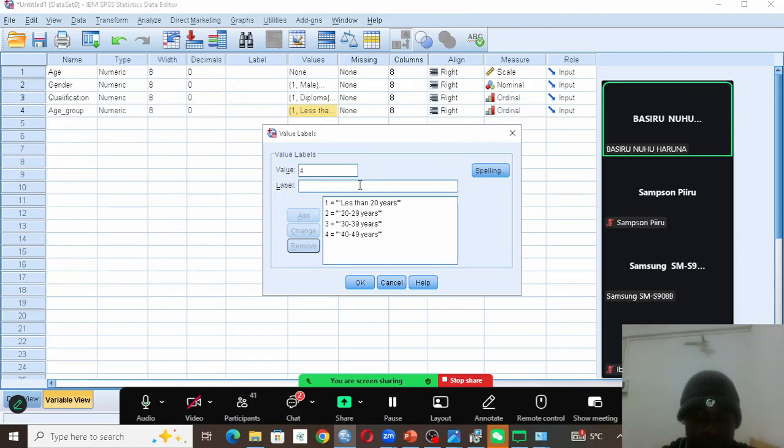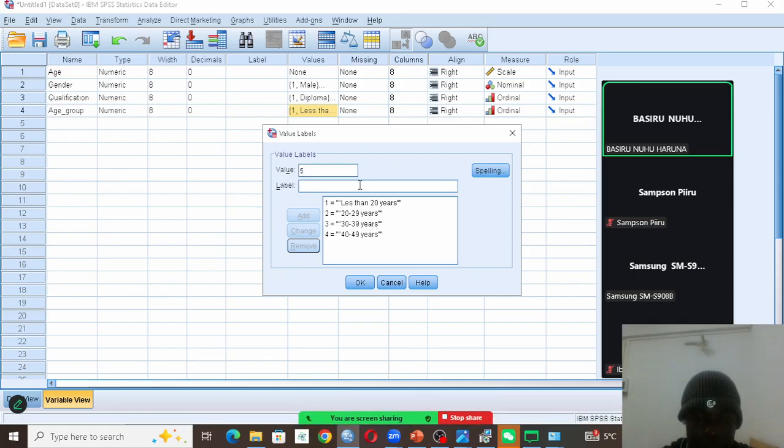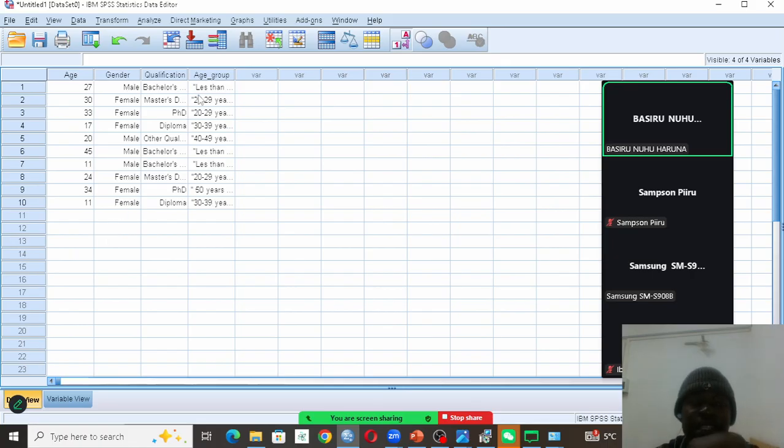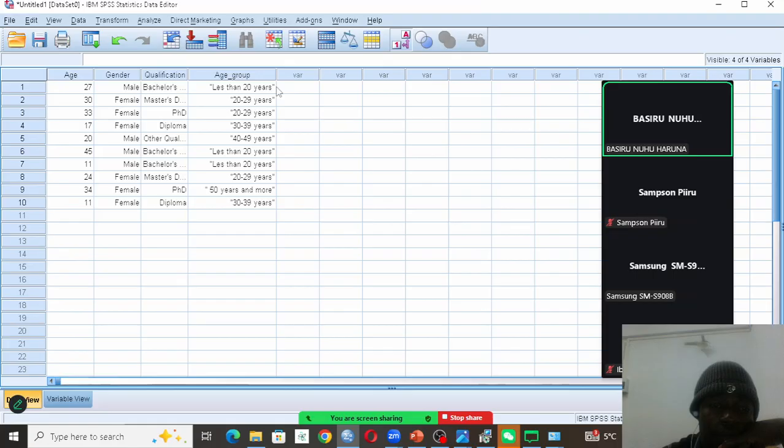And then 5 is 50 years and above. So when you go back to the variable view, you see them in quotes. All right. Thank you very much.